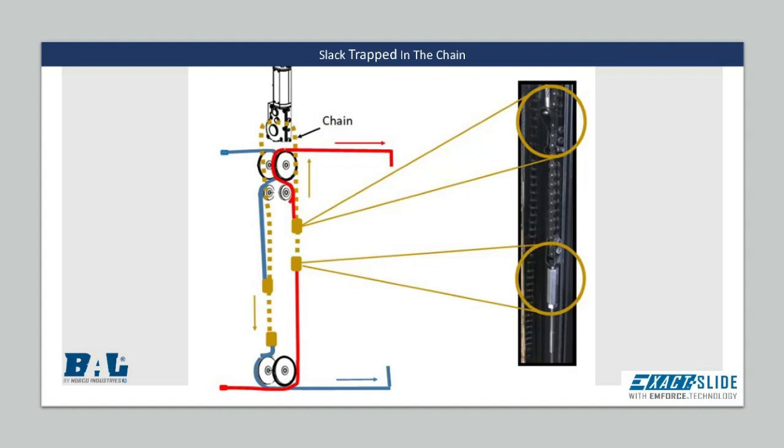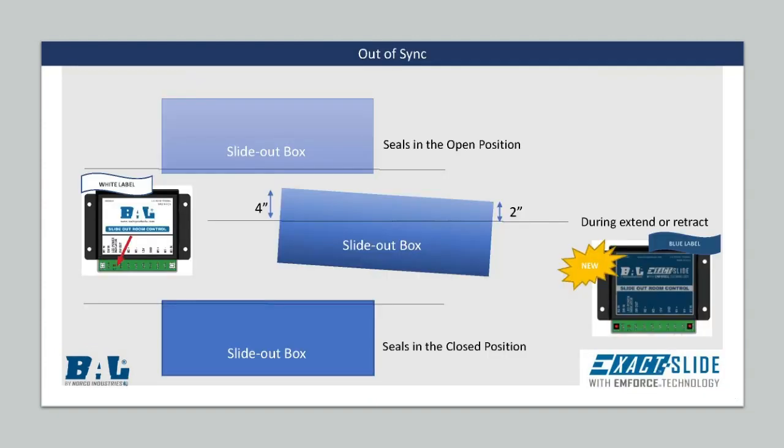The slack in the cables and chain is closer to the exterior wall when the room is retracted. The slack then moves closer to the interior when the room is extended. The slack is trapped when the room is extended and cannot be tensioned out.